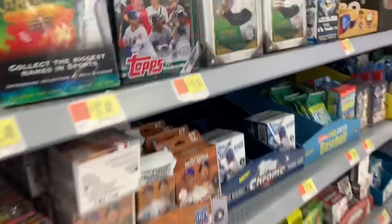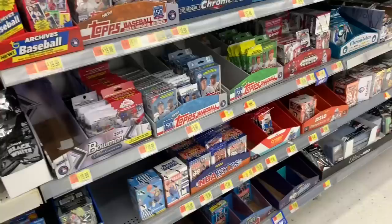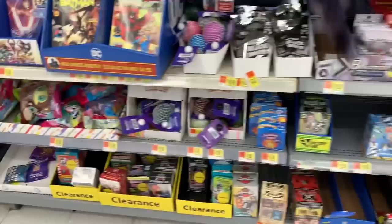All right, so I'm looking to spend about $7. So I was figuring maybe two jumbo packs. How about Topps Holiday being reduced already? It's only been out 2 weeks, and they have it on rollback down to $19.99, which is probably where it should have been all along. When it came out, it was $22.48.